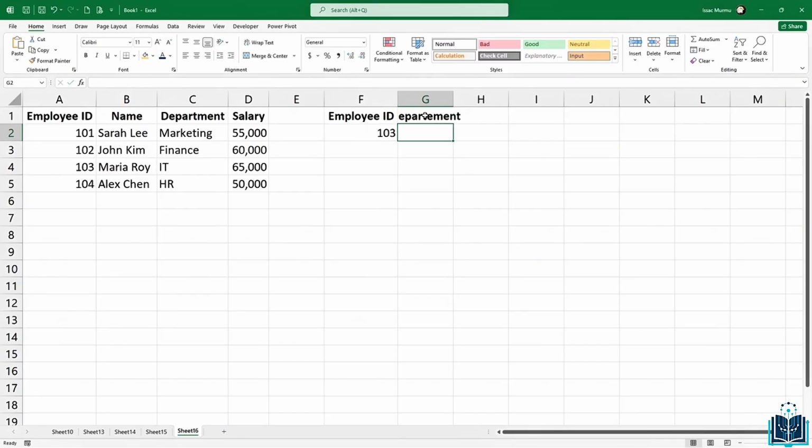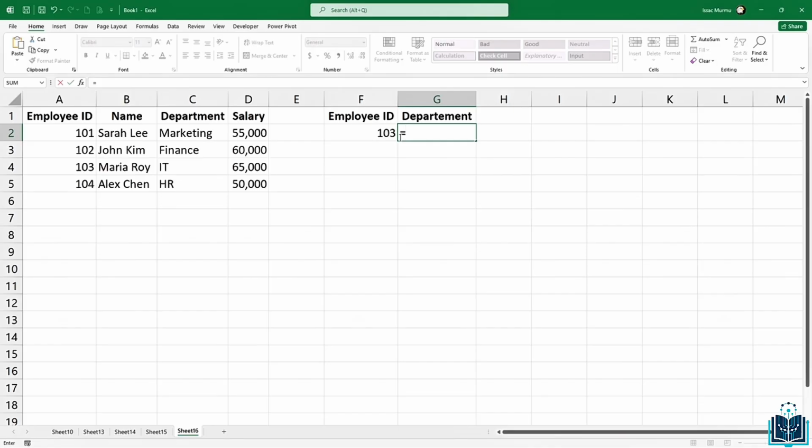Let's use the VLOOKUP function, and we will write this formula with the equals sign, then VLOOKUP. The first one is the lookup value, so let's select this cell. The next one is the table range, like A2 to D5.